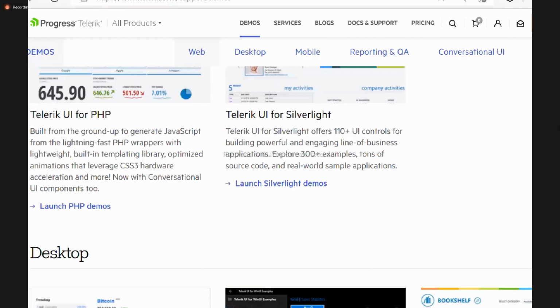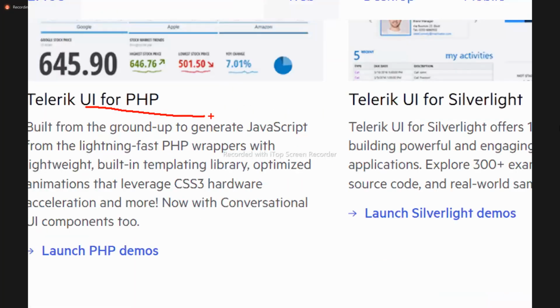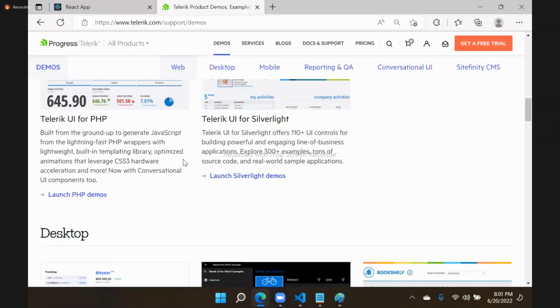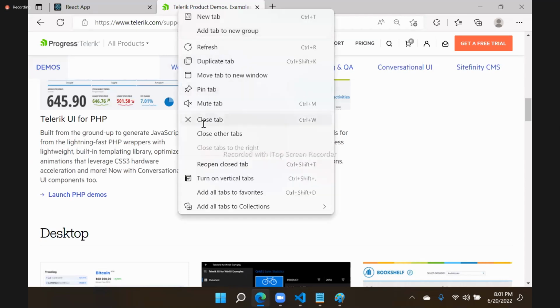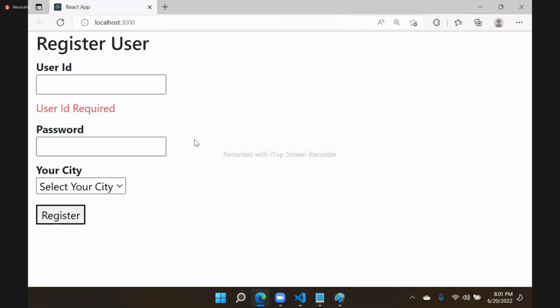For every technology they provide. Now we have to use such third parties in building the application. The advantage of these third parties is they simplify the functionality, and you just implement them and use them. That is the advantage.